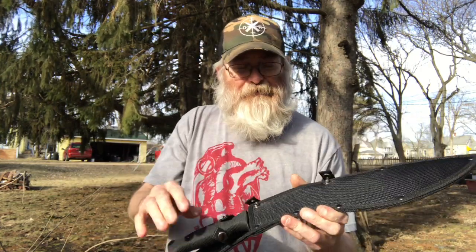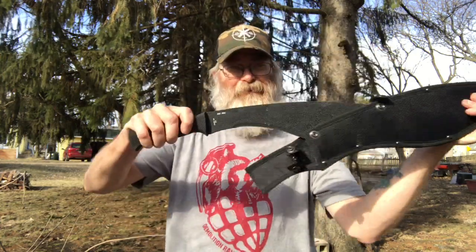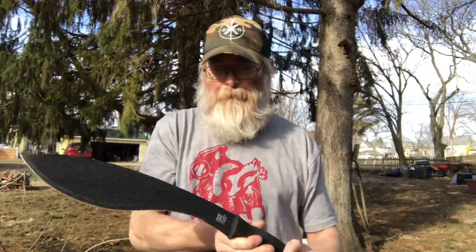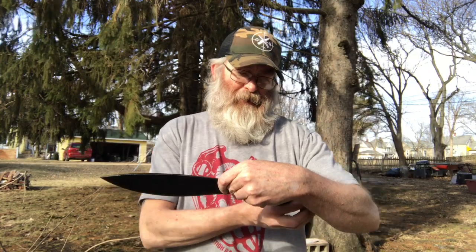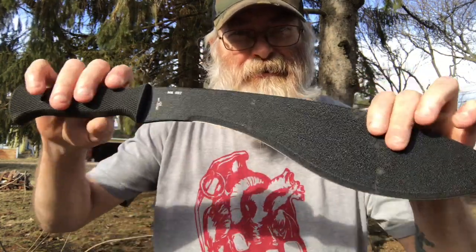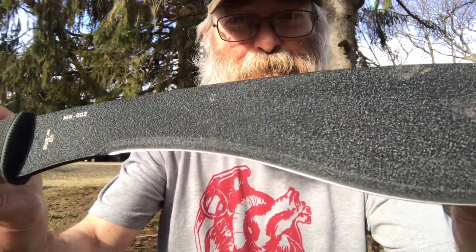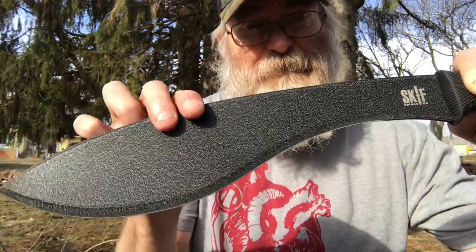Unsnap these. Oh, that was a little tough. And this is a new Cougarie by SKIF Knives. It's very nice. I like it a lot. The texture on this is very nice. It's got a really decent blade on it. It's very sharp.